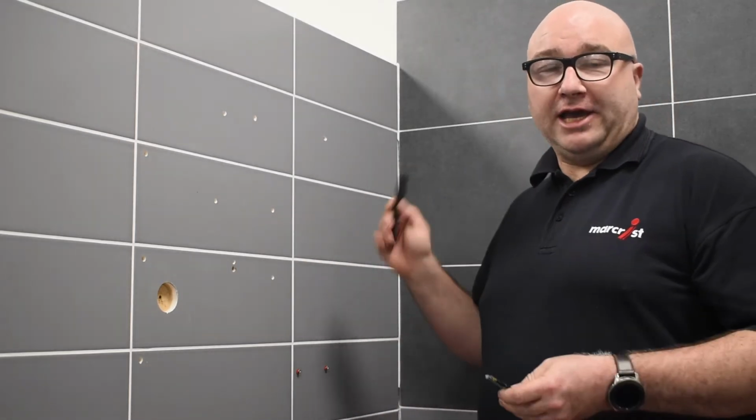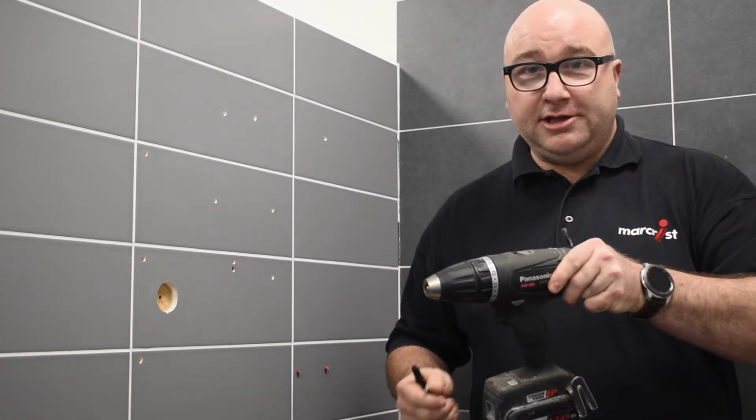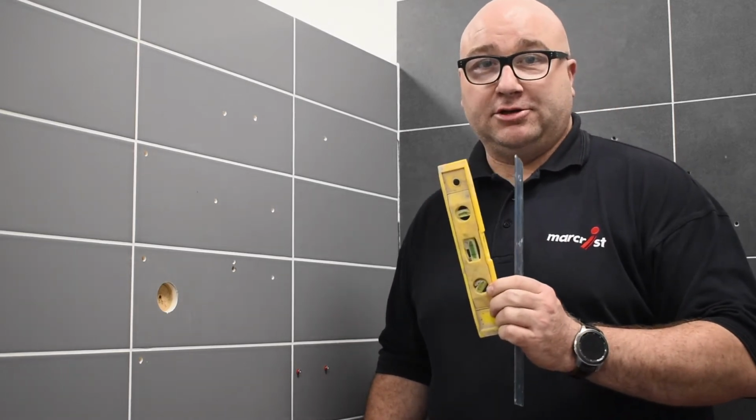Okay, so the tools we're going to need for drilling the tiles. One, we need something to mark the tiles with. Then obviously the CD850, the cordless drill. Then obviously once we've drilled through the tile, we need to drill the material behind the tile. For that we're going to be using the Marcrist MM850 multi-material drill. Ruler, measure, whichever. And also a spirit level to make sure the item's level.